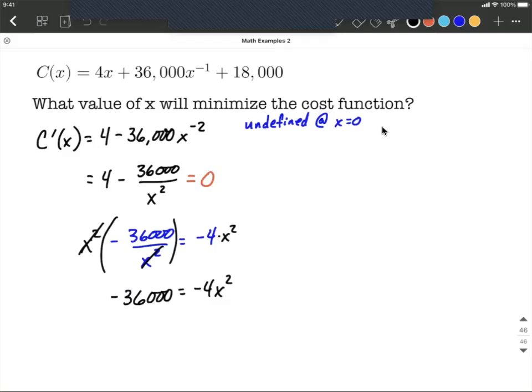Now we should be able to make this into a power equation by getting rid of that negative 4. Right now it's attached with multiplication, so let's use division on both sides and divide by negative 4. That'll put x squared on the right-hand side and 9,000 on the left-hand side. To finish this up to get rid of the power, we're going to apply a square root to both sides and I'm not going to worry about the positive and negative case because x is the number of whatever we're producing. This doesn't work out evenly, it works out to be about 94.868. So we're going to round that to the nearest whole number and say let's produce 95 items.